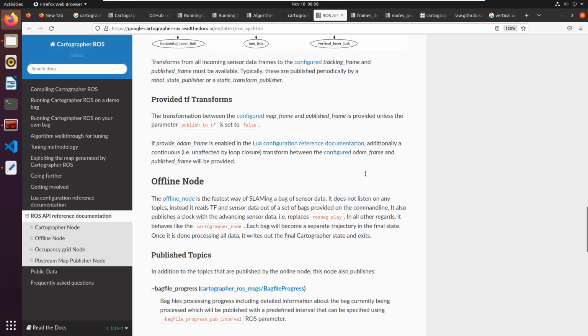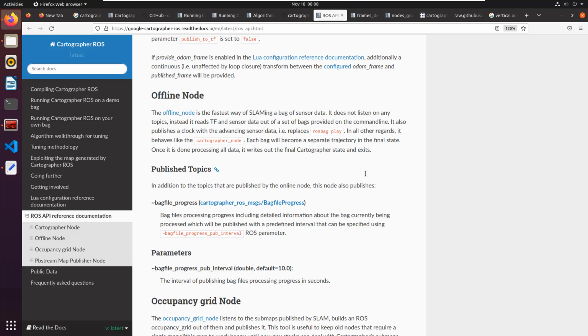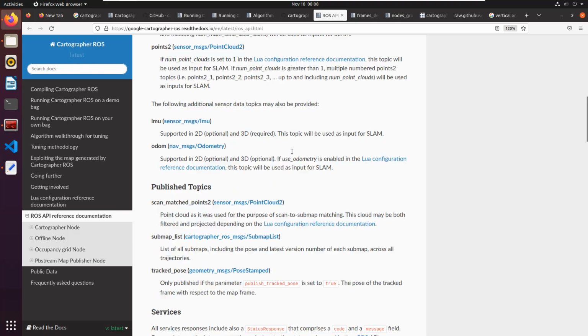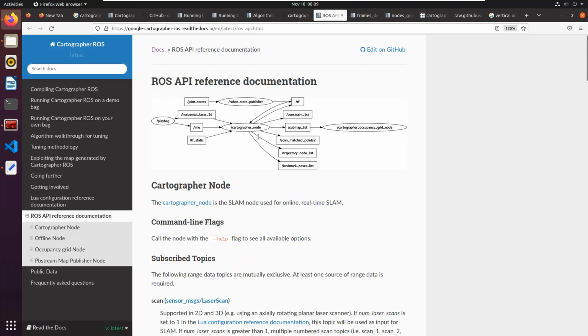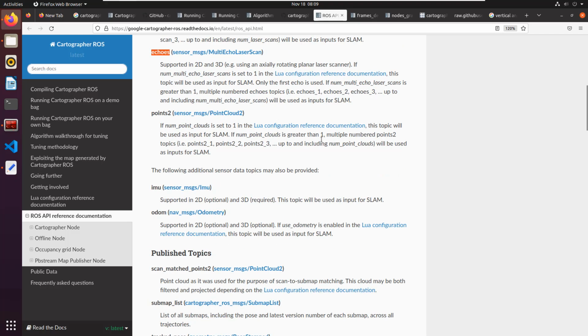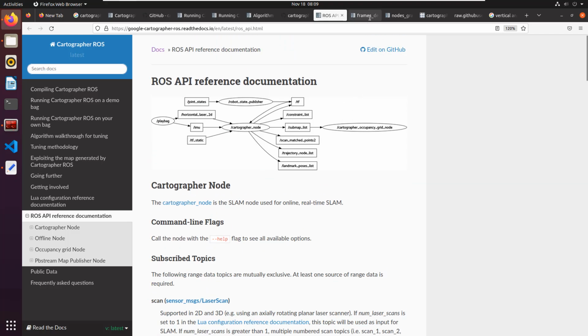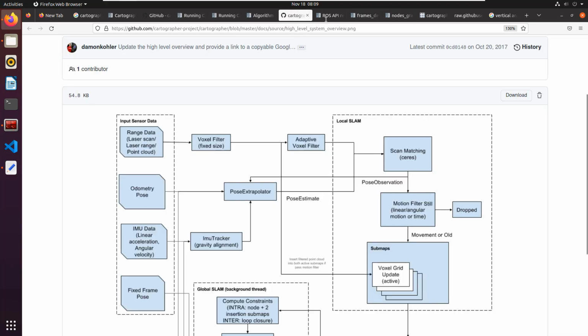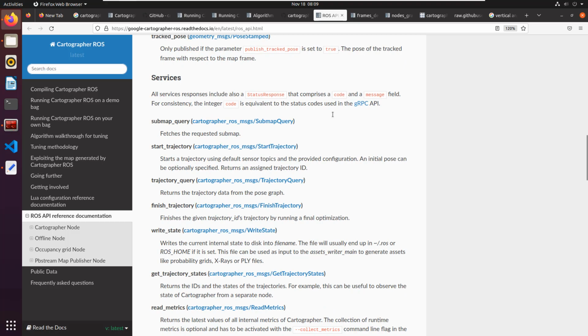So these are the node input and output, and from this computation graph, you can see the submap list. Just a second. Yeah, the submap list topic is actually going to another node.